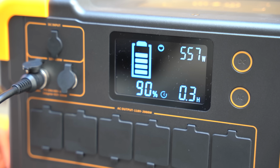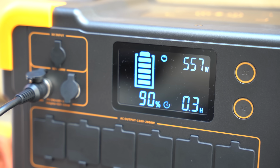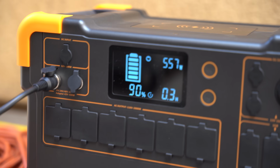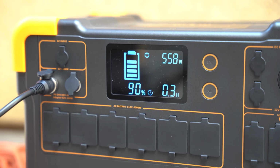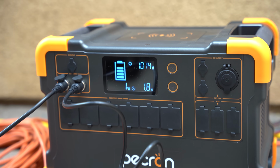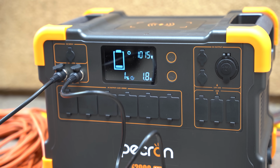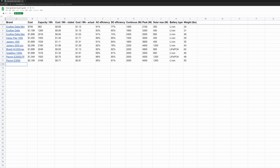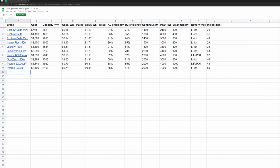Now, according to their specs, you can charge this in roughly 4 hours from one AC plug-in that this ships with, allowing you to charge at 550 watts per hour. You can actually buy an additional charger to cut that time in half, bringing it down closer to under 2 hours at 1100 watts per hour. And I'll detail that in the downloadable spreadsheet to see how it stacks up against the competition.